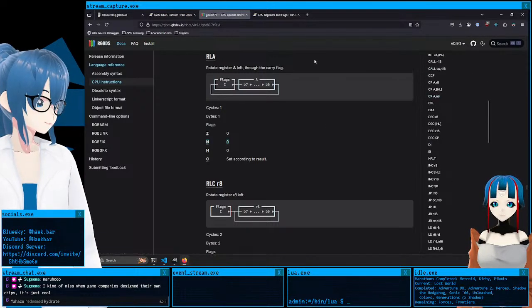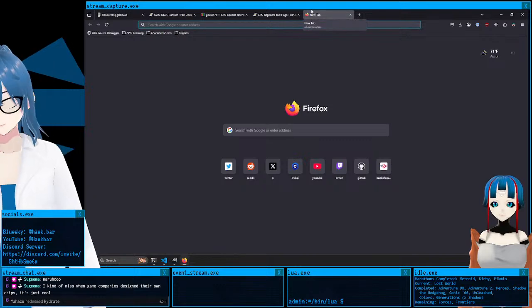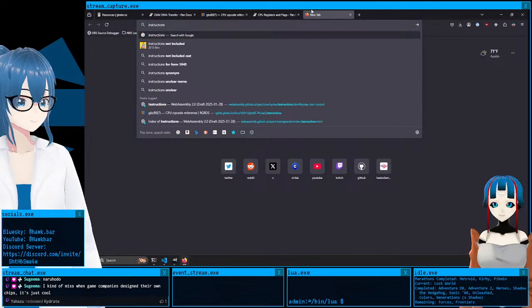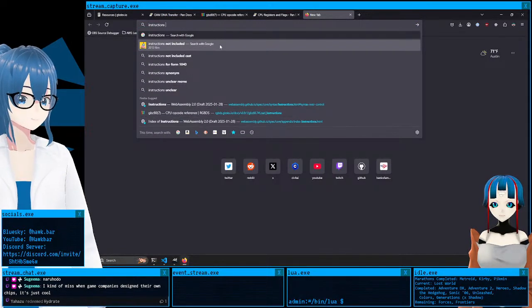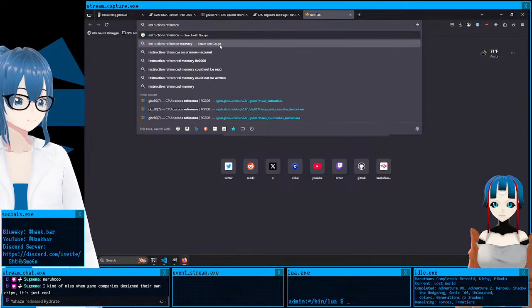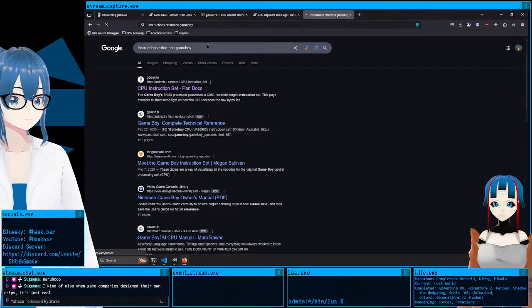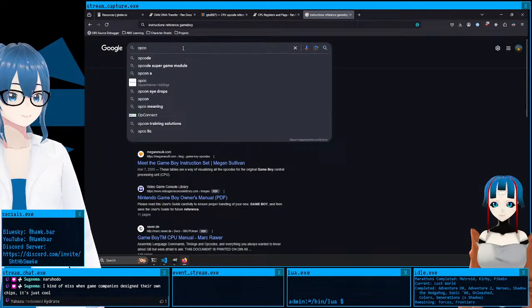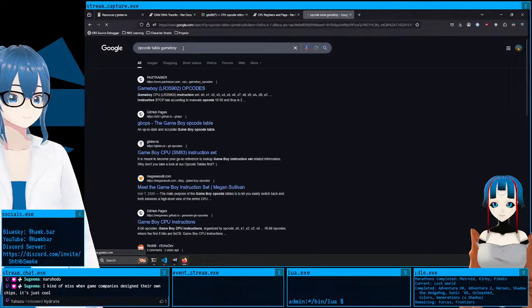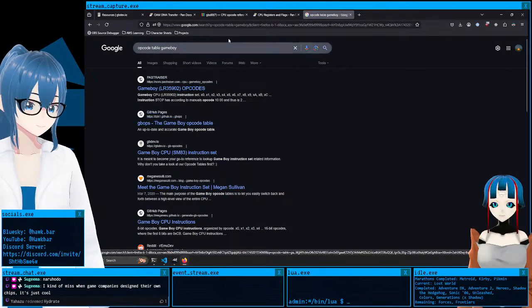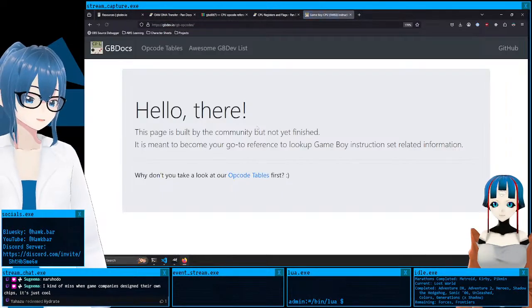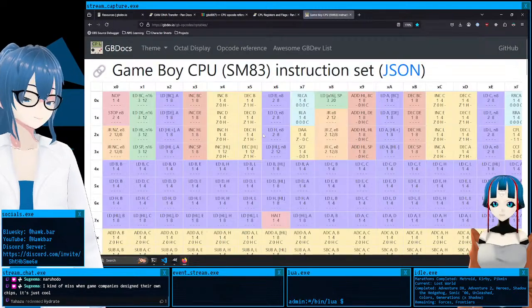That's right, there's weird stuff about there not being that many instructions. Was it opcode table? Is this the one? No. Kind of.